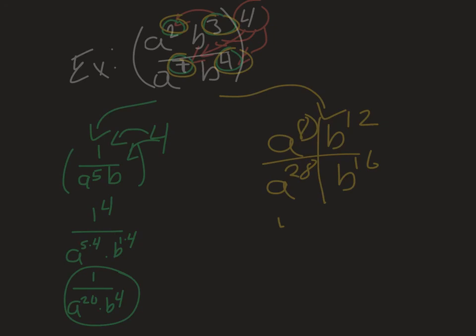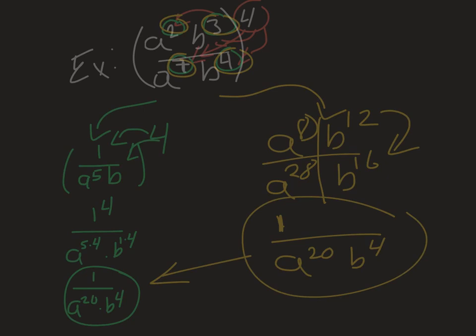So we'll have a to the 20th. Or you could write it with a negative exponents. And then you do a very similar thing here. 12 minus 16, that would tell me there's 4 left in the denominator, leaving me just a 1 up top, which is the same thing we got over here. Either way is totally fine. It just depends on whether you'd rather deal with the exponent first or do the subtraction of the exponents first. Just so long as you're careful and you distribute all the way, it doesn't matter what order you do it in.